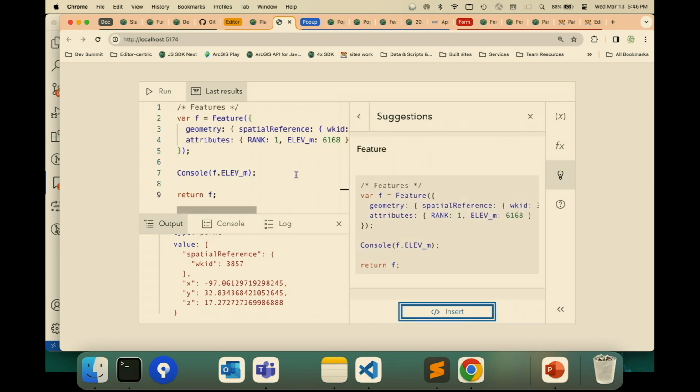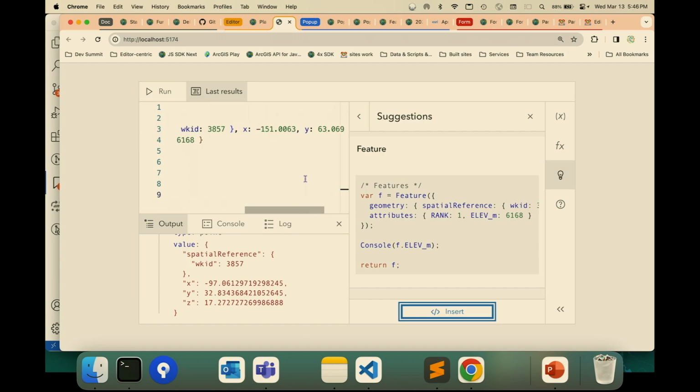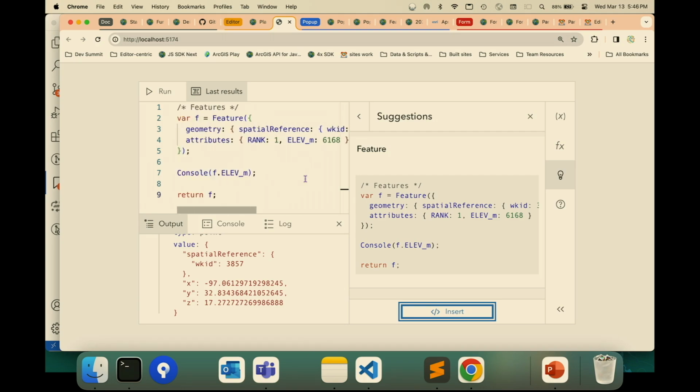Okay. And you'll see here again, we can also go ahead and just generate these on the fly. Many times, if you need to mimic some test data, you can do that within the editor as well. So all I'm doing is creating a brand new feature. The feature has geometry, whatever it is that you're working with; in this case, it's just an XY point, and then my attributes. So I've got two attribute values, a rank and an elevation, and then I'm just consoling it out. That's it. So I have the value, I have my feature.